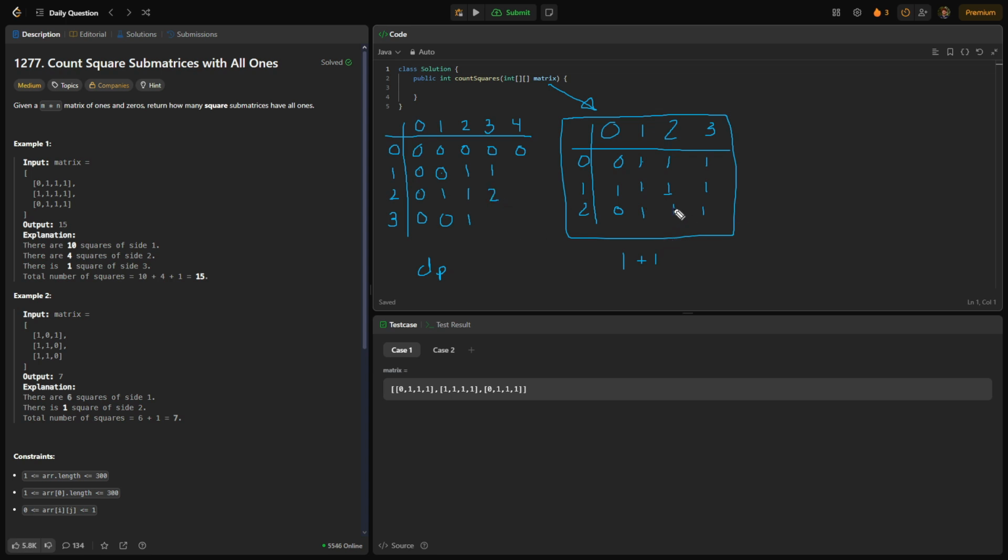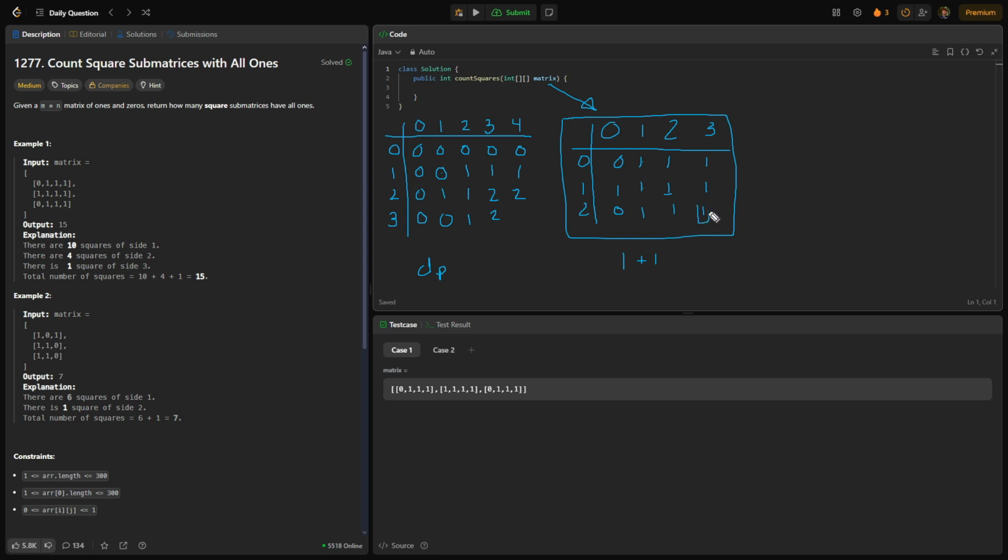Now we're going to move on here. Same thing, minimum value around it is 1. So we're going to go ahead and update that to be 2 as well. Looking up here, again, we can't form a square if this is the bottom right corner. So this is going to stay as a 1. And then boom, this one, this slot here, the minimum value around it is a 1. So this can be a 2.